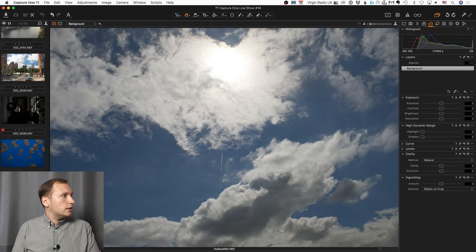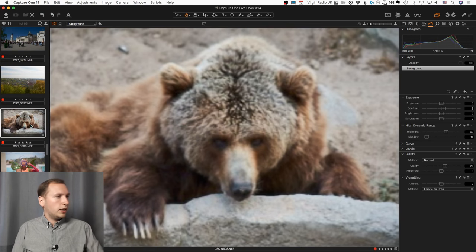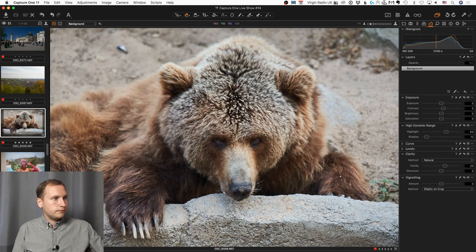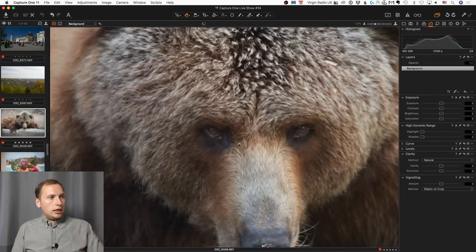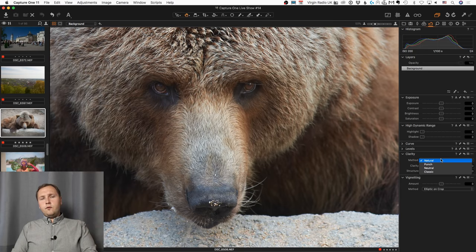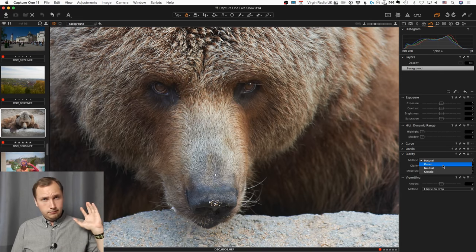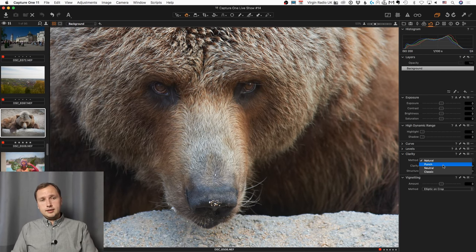Let's find some nice image to show. Yeah, like this bear. First of all, Clarity in Capture One has four working modes: classic, neutral, punch, and natural. And in 99.9% of the cases, you will use natural and punch modes.